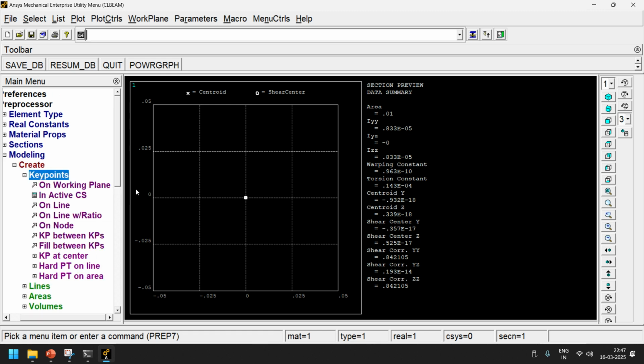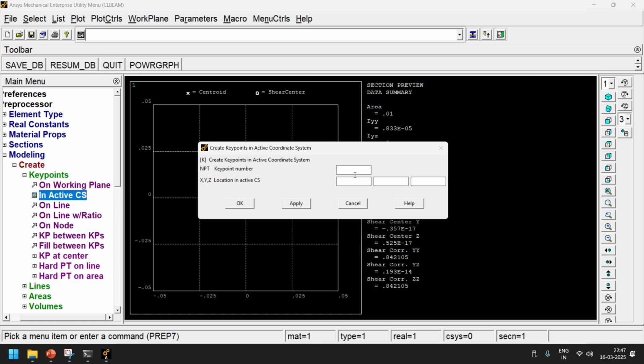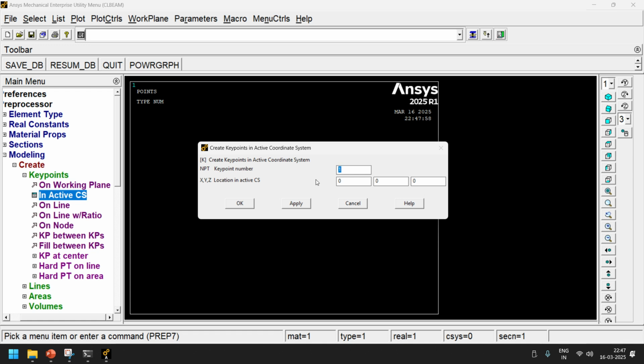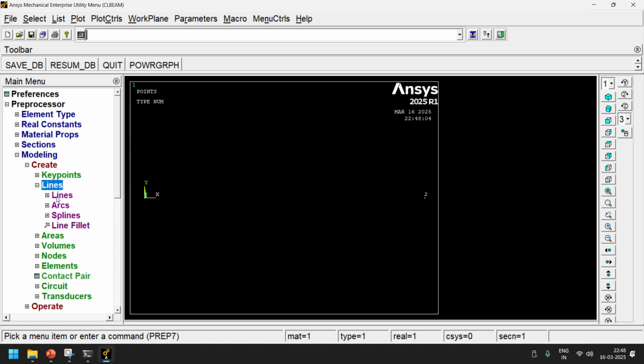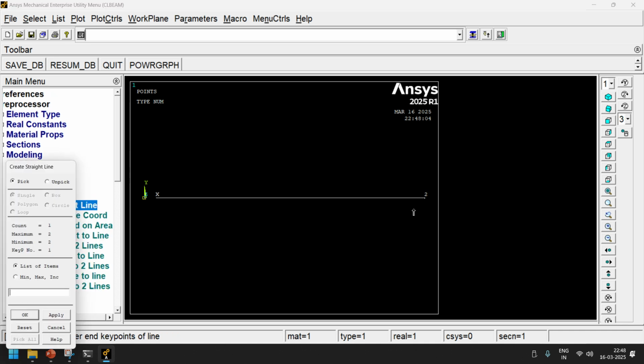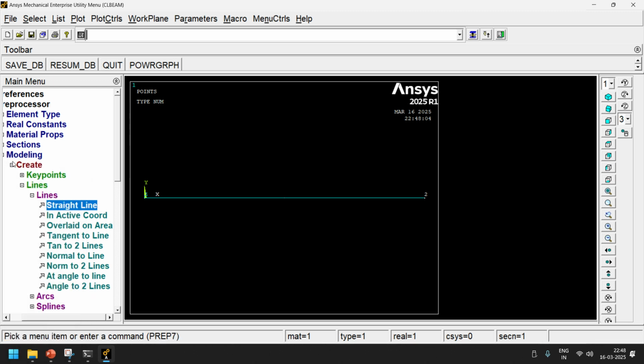Then the line we have to draw. So first key point, here 2 points is sufficient as it is cantilever. One is 0, 0, then second point is straight away 2.2, 2.2. Then line as a straight line from here to here, okay.